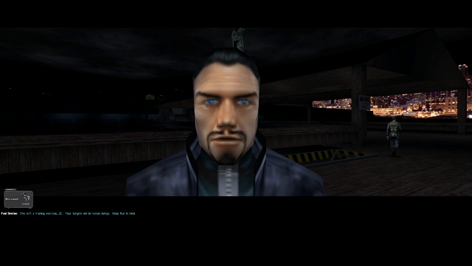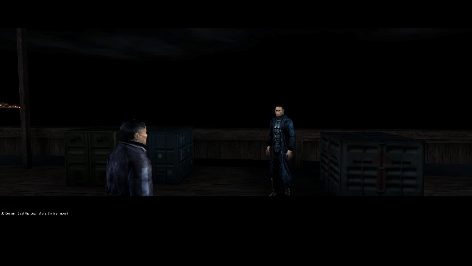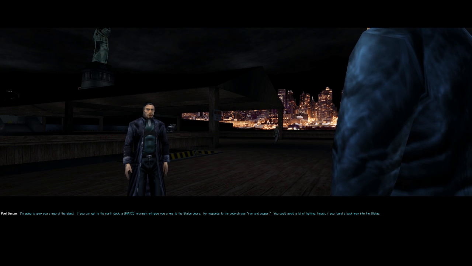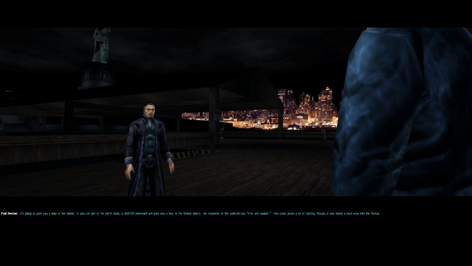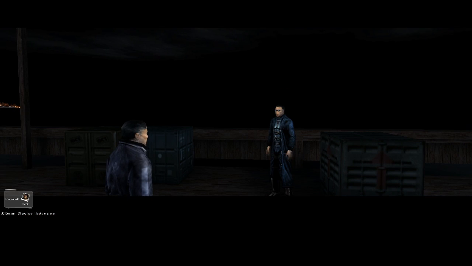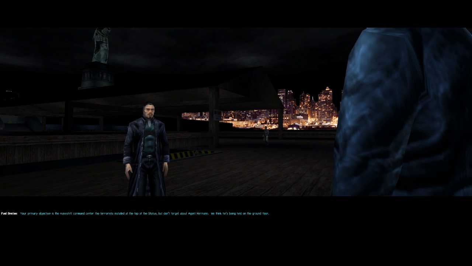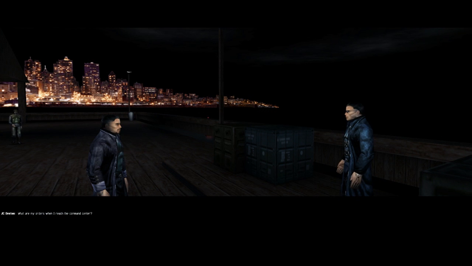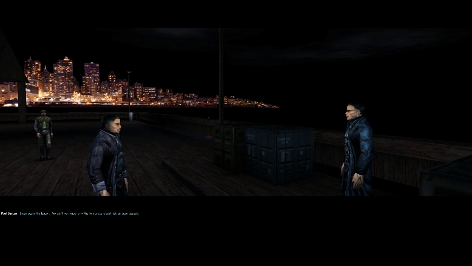This isn't a training exercise, JC. Your targets will be human beings. Keep that in mind. I get the idea. What's the first move? I'm going to give you a map of the island. If you can get to the North Dock, a UNATCO informant will give you a key to the statue doors. He responds to the code phrase, iron and copper. You could avoid a lot of fighting, though, if you found a back way to the statue. I'll see how it looks on shore. Your primary objective is the makeshift command center the terrorists have installed at the top of the statue. But don't forget about Agent Herman. We think he's being held on the ground floor. What are my orders when I reach the command center? Interrogate the leader. We don't yet know why the terrorists would risk an open assault.